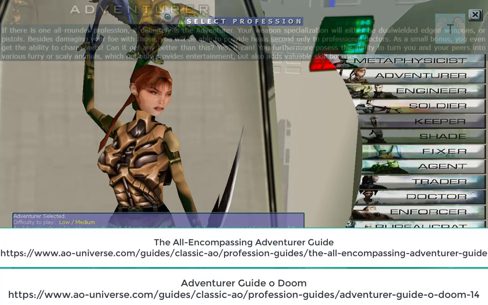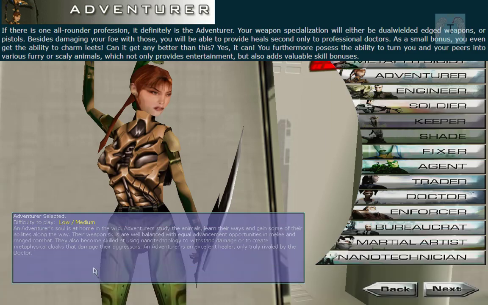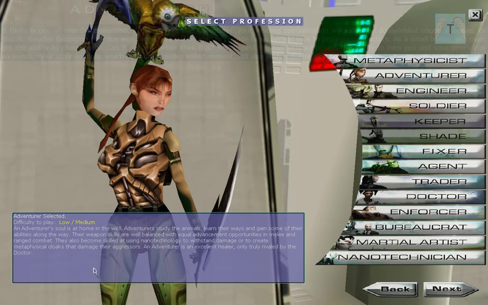So let's see here. If there is one all-rounder profession, it definitely is the adventurer. Your weapon specialization will either be dual-wielded edged weapons or pistols. Besides damaging your foe with those, you will be able to provide heals, second only to professional doctors. As a small bonus, you even get the ability to charm leets. Can it get any better than this? Yes, it can. You furthermore possess the ability to turn you and your peers into various furry or scaly animals, which not only provides entertainment, but also adds valuable skill bonuses. Ooh.